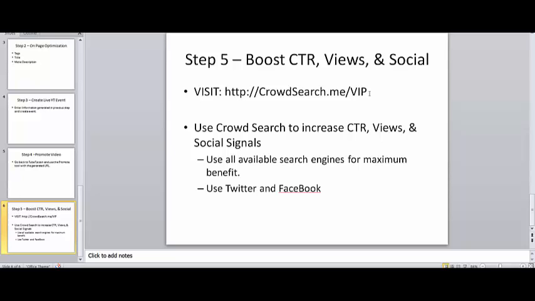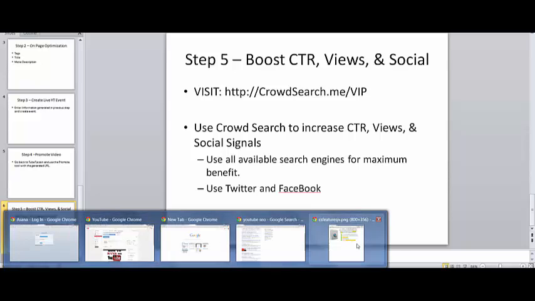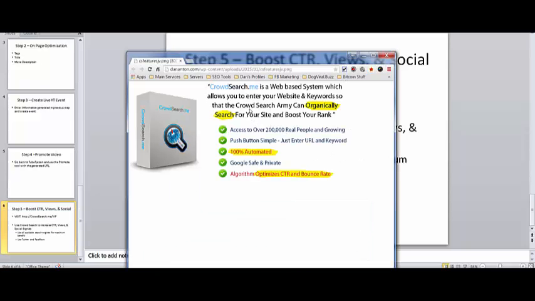crowdsearch.me/VIP. And essentially, this tool will harness the power of real people to click through the search listings, find your video, your listing, click on it, and then add some social signals to it. It's extremely powerful. And if you go to this link, you can see all the reviews and the write-ups on it. I'm not going to get into the details of it now, but here is a quick little once-over of what the tool can do.